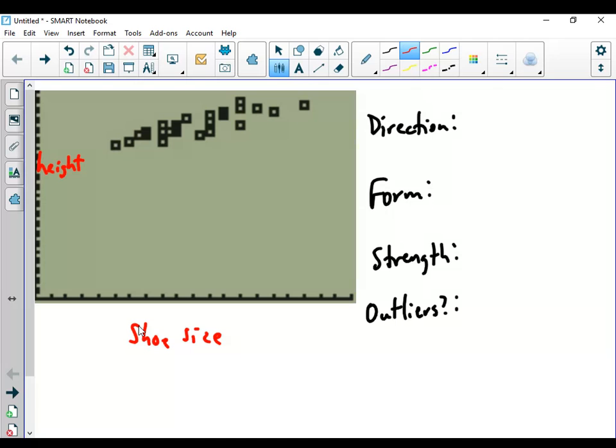And then heights went all the way up to, was it 75, I think, was the highest. So I went up to 80, and then on that one, I went by twos. So it's okay to go by a different number on the x-axis versus what you do on the y-axis. You don't have to have the exact same.